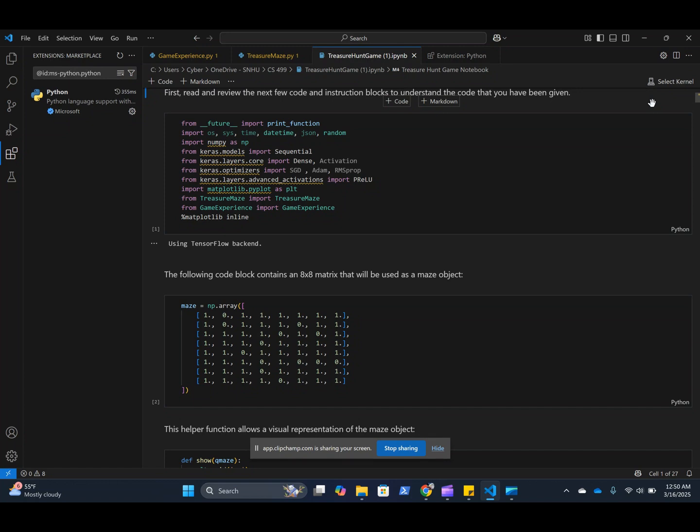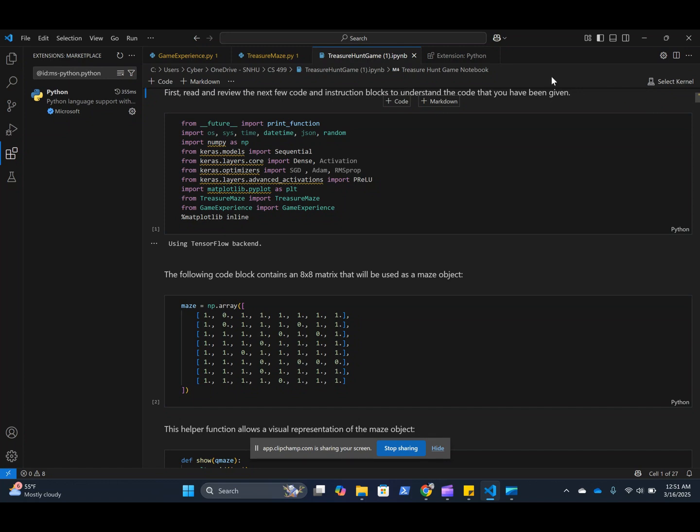And then what our job will be is to design the machine learning or the deep Q learning, and essentially run a test to see how accurate and how quick the agent or the pirate is able to find the treasure, and if it is able to complete the game.